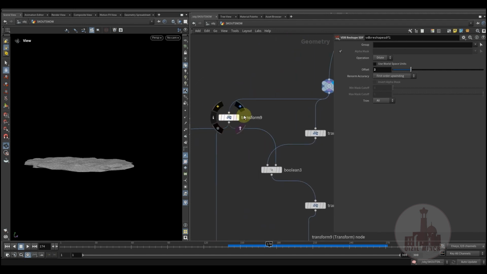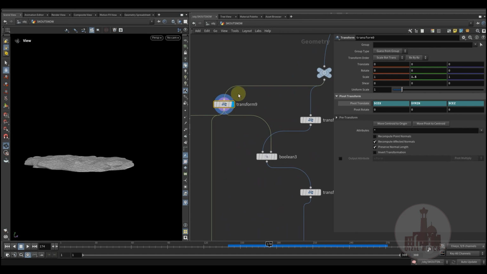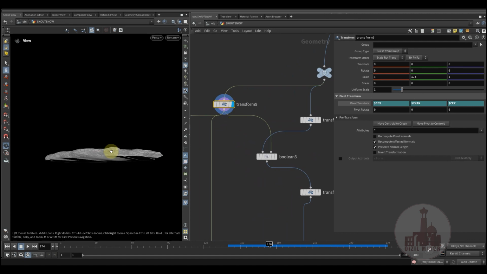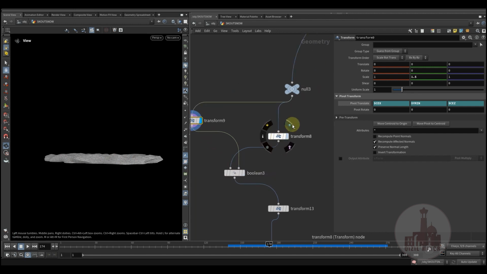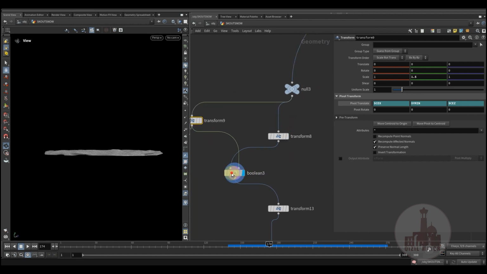So we'll see in a minute. Here I was kind of imagining that I have two types of layers, which are the ground layer and the grass layer. Okay, so here I have my ground layer, and this is the grass layer.